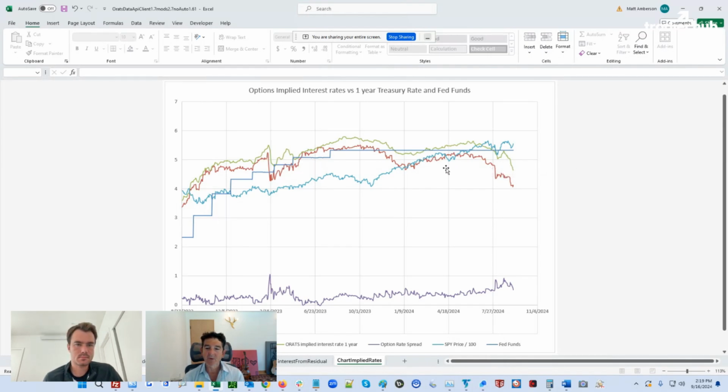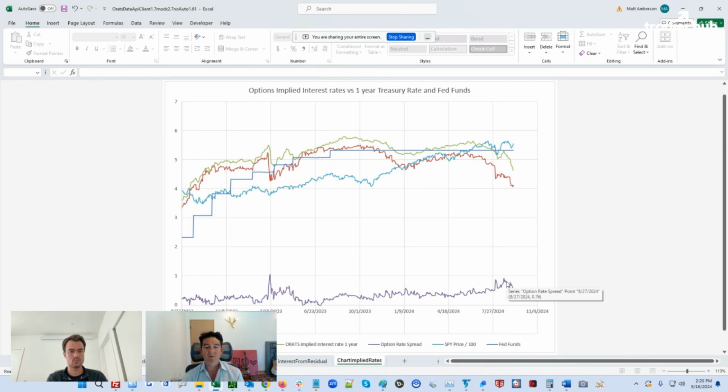So I think this is really cool to see over time what the implied rate has been compared to the 1 year treasuries, the 1 year implied rates were, and we talked about before, they've been coming down. This is a couple of weeks ago, when I updated it. But I think it's interesting to watch this spread, because I'm not exactly sure why the spread changes, other than there is a supply and demand component. The amount of liquidity out there is pretty good, but it's a year out.